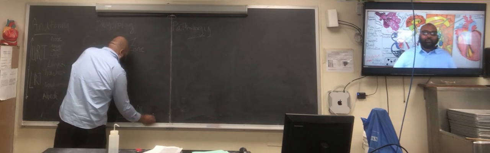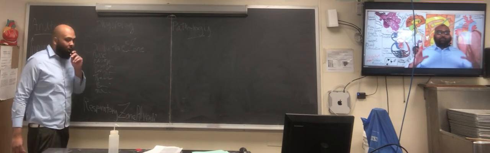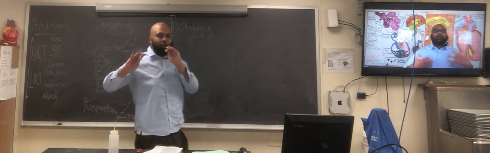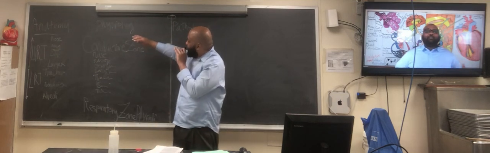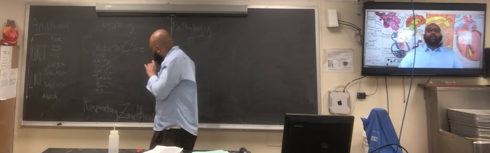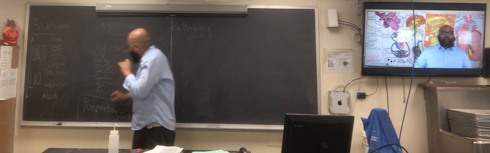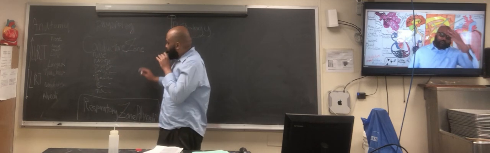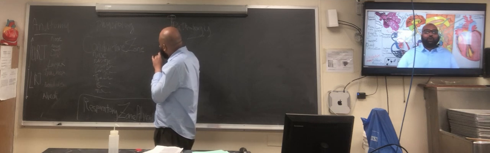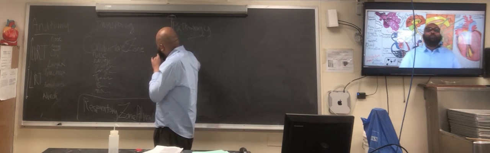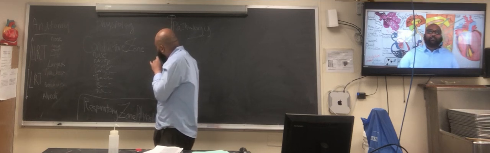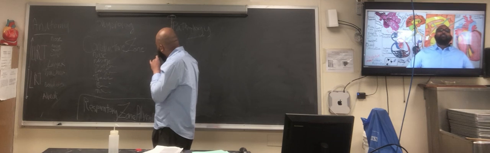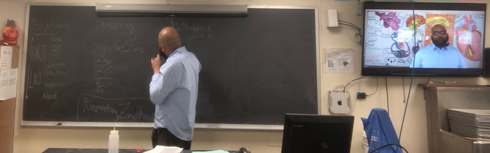How interesting is that? The whole respiratory segment of your physiological respiratory system is only your alveoli. Everything else is just the conducting zone. And remember, this conducting zone is mainly concerned with the passage and the delivery and the conduction of air to the alveoli and the removal of air from the alveoli and sending it into the atmosphere.